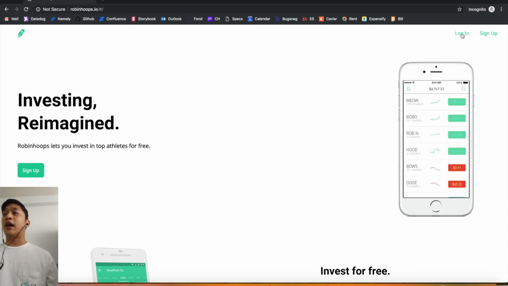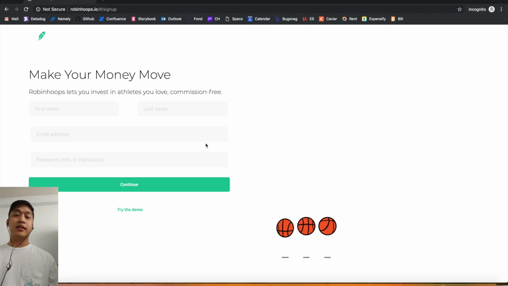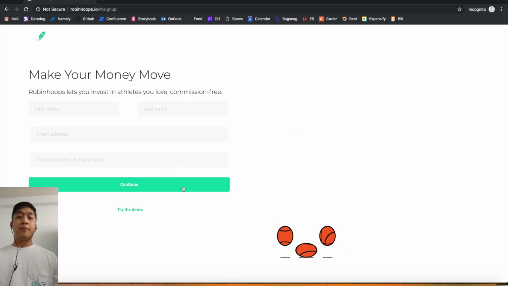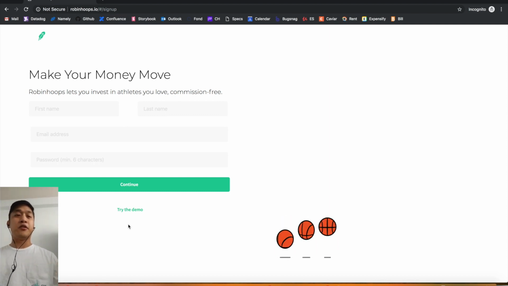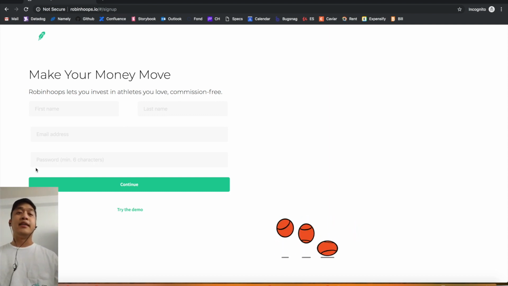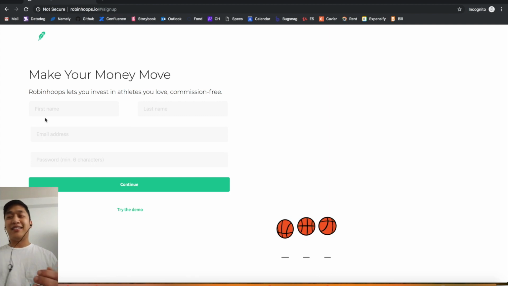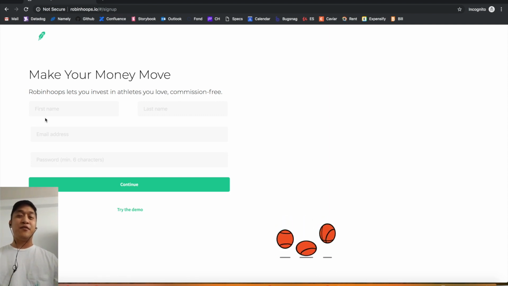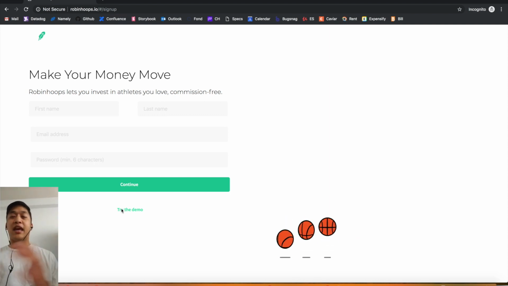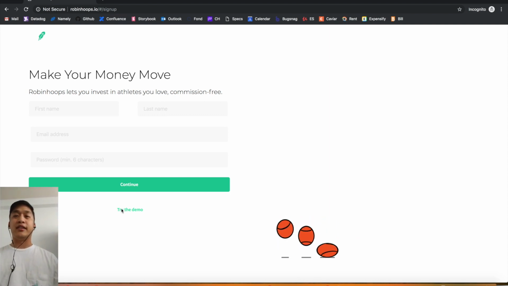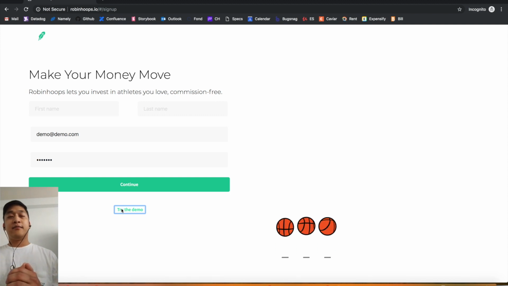So just for now, I'm going to go sign up. I have this try demo button right here, because if you're showing this in front of a recruiter, no recruiter is going to go through and type in first name, last name. No one does that. So you definitely want to have this button, so if someone walks by, you can show them the fully functioning app in a matter of seconds. You can try this demo and you'll see that it fills in really nicely.